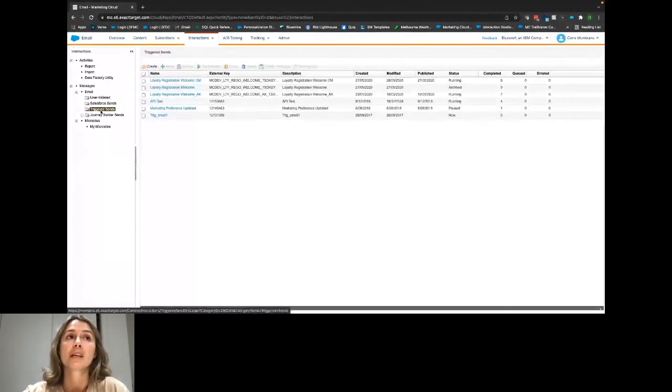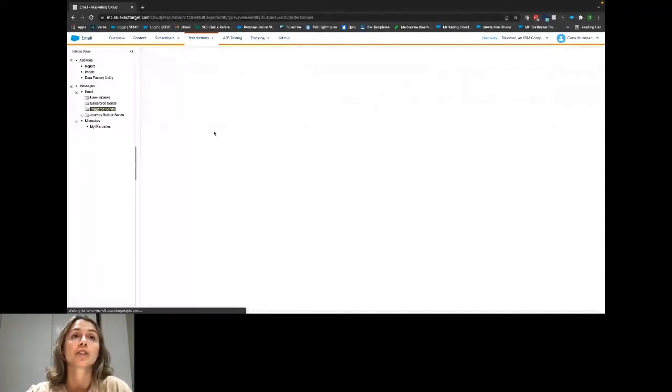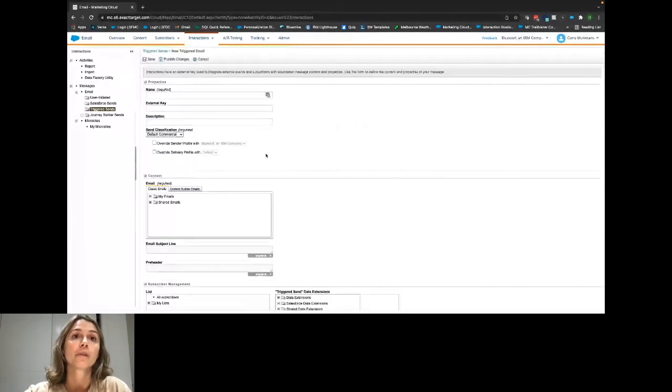When someone makes a purchase, submits a form, when there's an action involved, that's when you would typically use a triggered send. And again, you would just create the send definition here, and then use this definition with your form submission or whatever process, APIs, and so on.